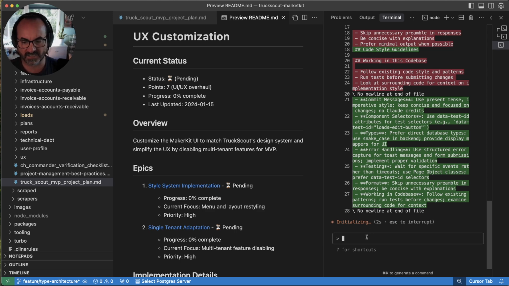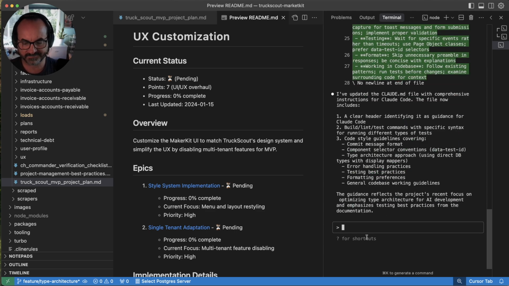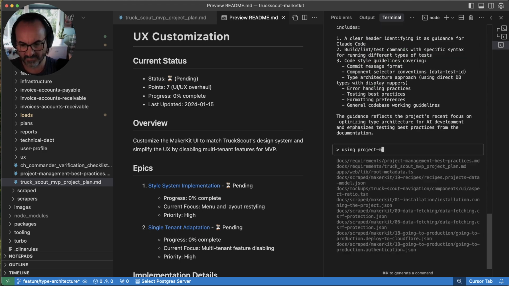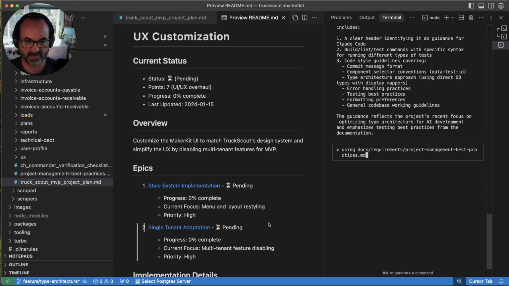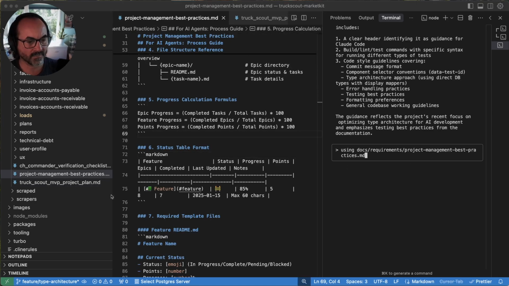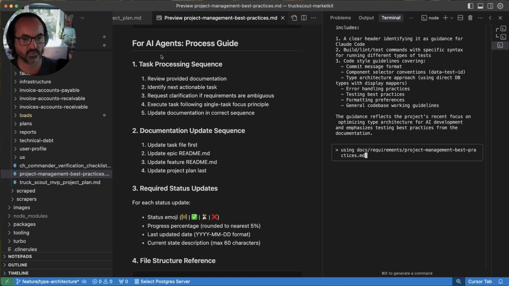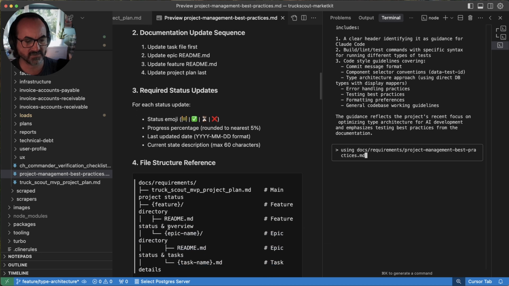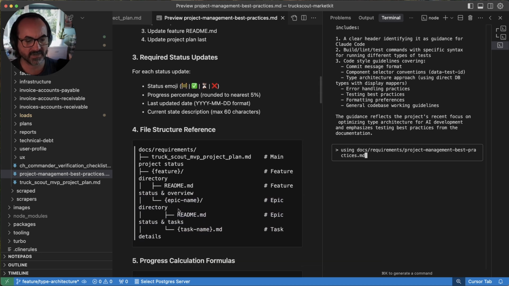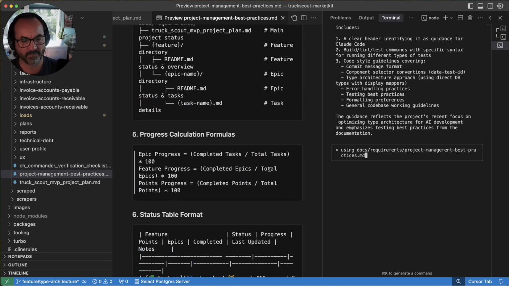So once that's done, I'm going to tell it, using project management best practices, which, if you look at that, explains how our process works. And for AI agents, it just tells it where to look for requirements, how to update tasks, etc. So I can tell it to review that.